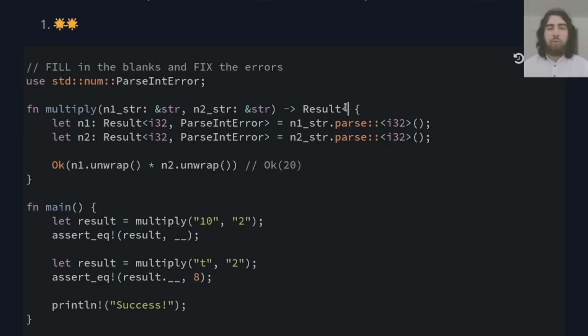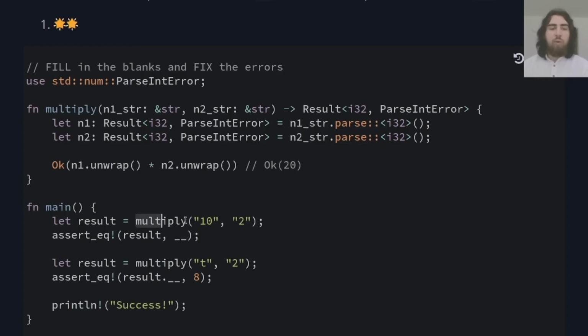Like that. So we return an I32 in case of success. In case of error, we will return a ParseIntError, because that is the error that is defined from the parse method.